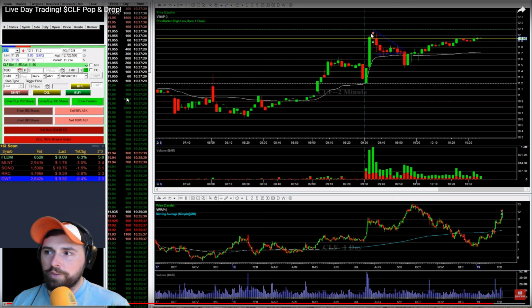Big intense move on volume. Use the key area as resistance, which was $12. We got in over the whole dollar, looking for it to get back under the whole dollar. She tried to get back up there, didn't, and then she ultimately came down, tested that previous resistance, and this was, I believe, on 100 shares, so it should have been a $40, $50 trade, but it turned out to be like a $8 trade because I was scared.